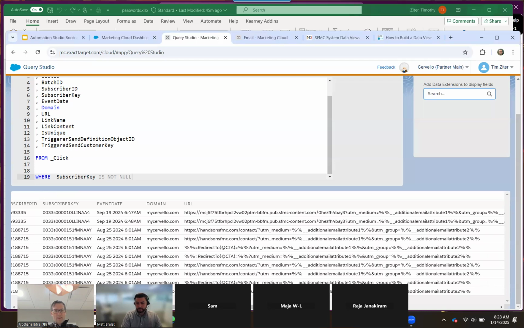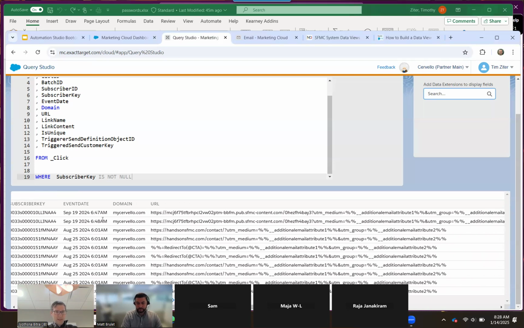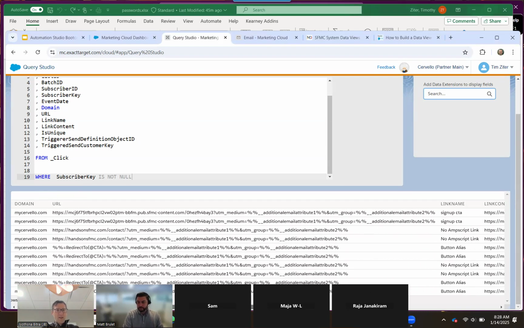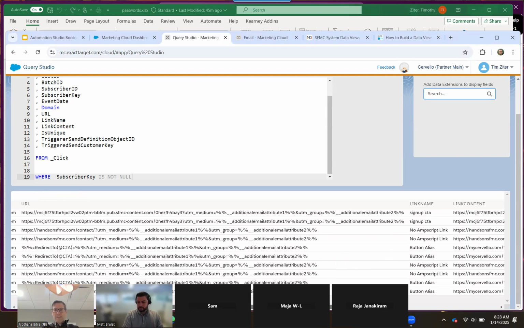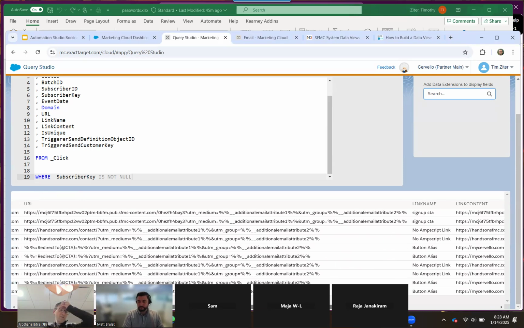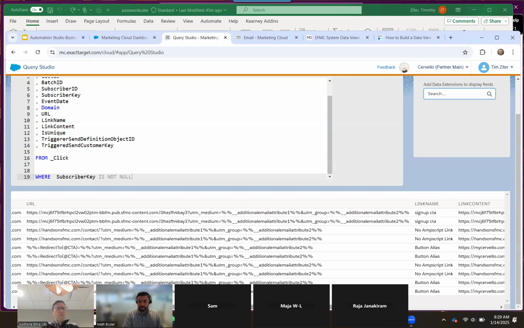Event date, obviously very helpful, shows when that click happened. The domain that was used for the click that was clicked. And then here's that great data that comes through the URL. Again, a use case that we've used for this: we've had automations that are listening for somebody who's clicked on a particular email.